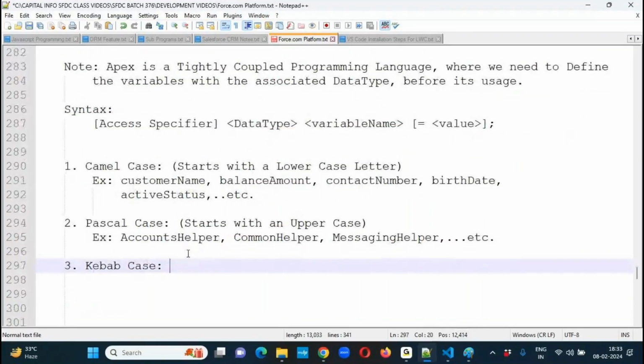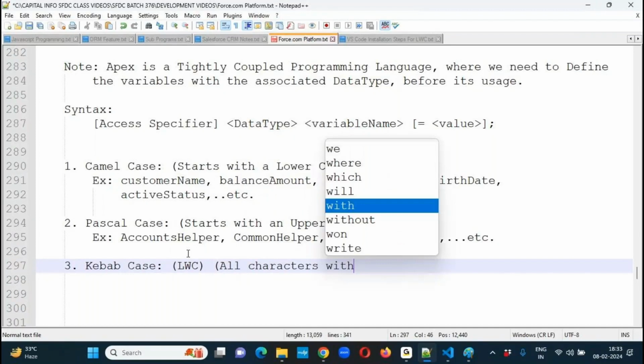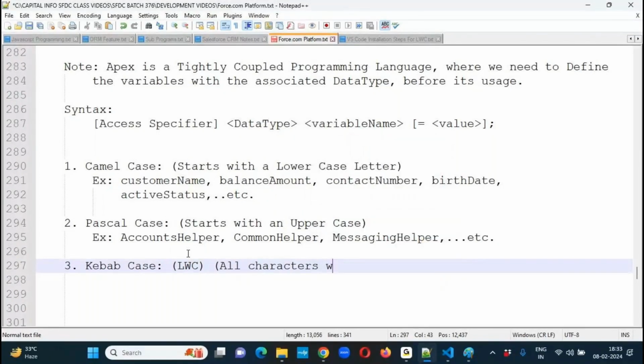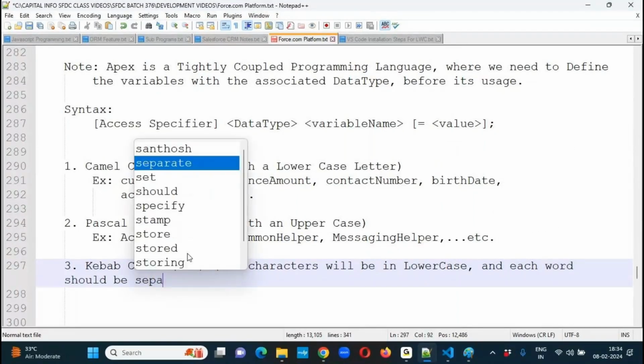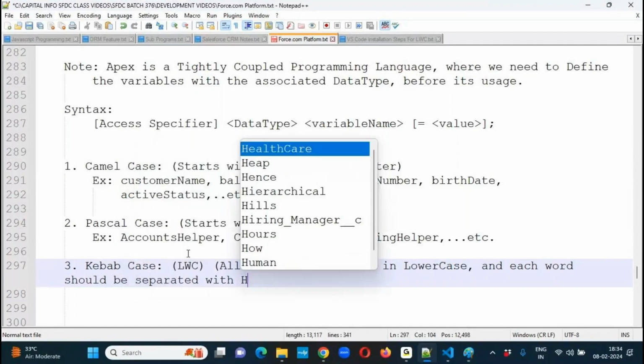Kebab case: Lightning Web Components purely support the kebab case format, especially LWC. Here, all the characters are in lowercase, but each word should be separated by a hyphen.